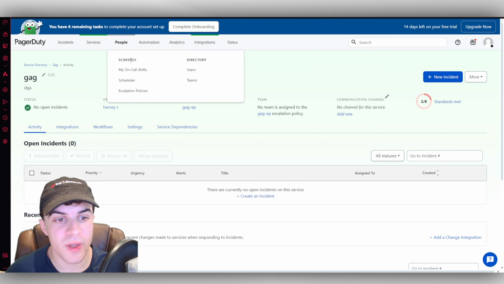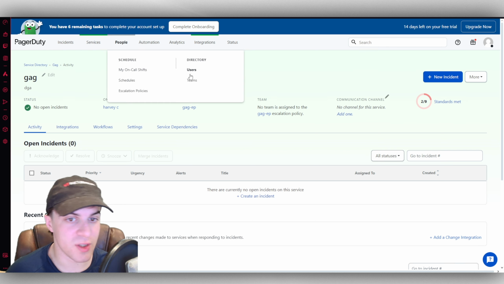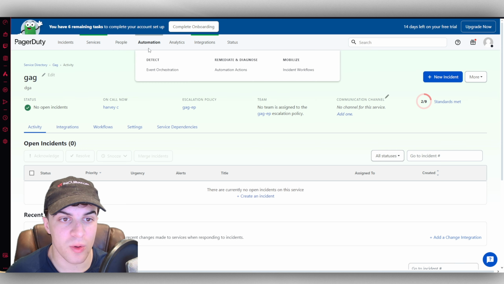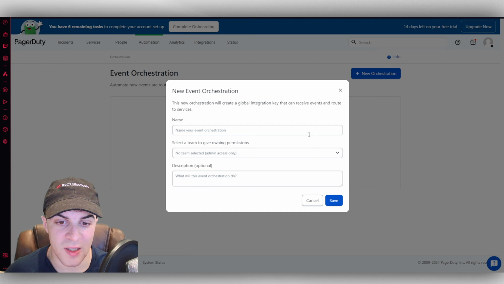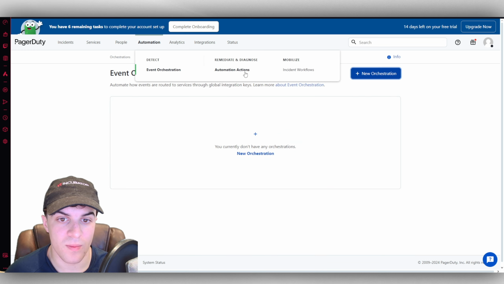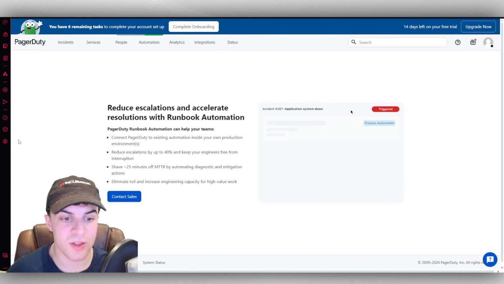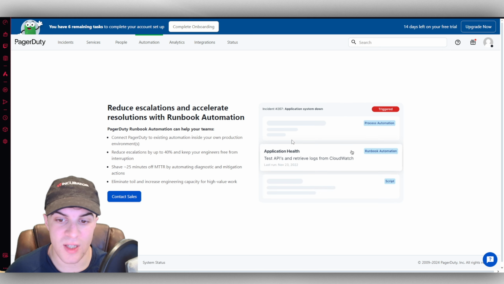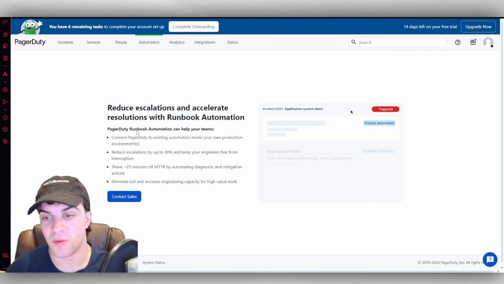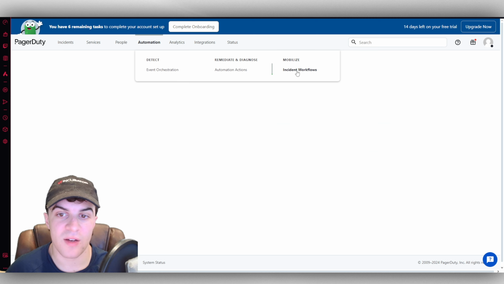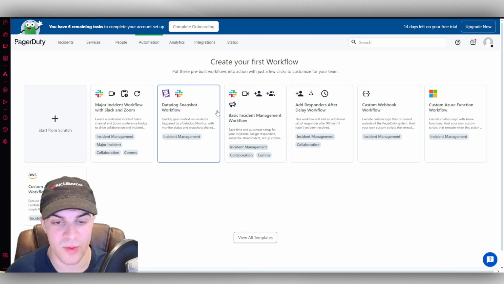We have our people here. So we kind of looked at people earlier. That's users, teams, stuff like that. And we also have our automations over here. So we've got automatic detection, so we can automatically detect something. We've got automated actions. For this, you're not going to need sales, but we can run these things automatically with, like, a click of a button, which just speeds up the process of common things, I guess you could say. And then you have your incident workflows as well, which are pretty useful to set up.